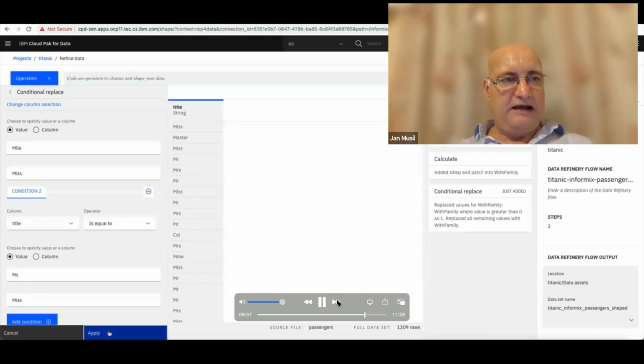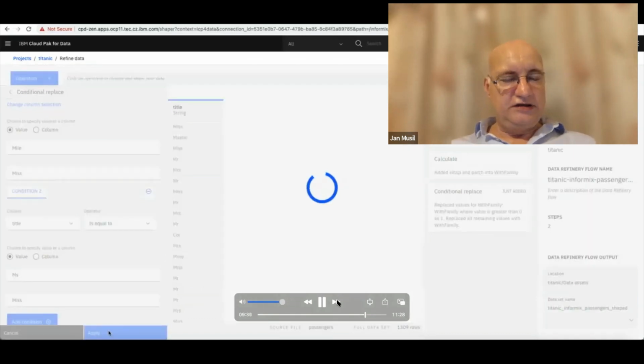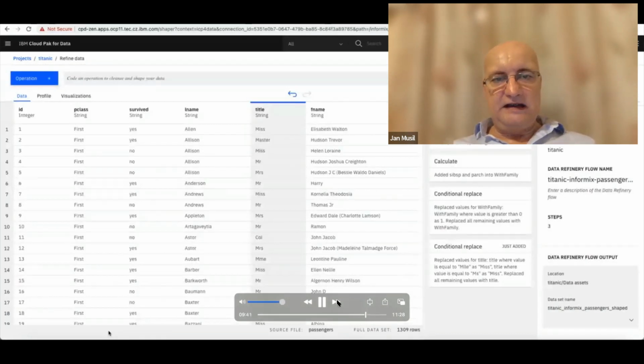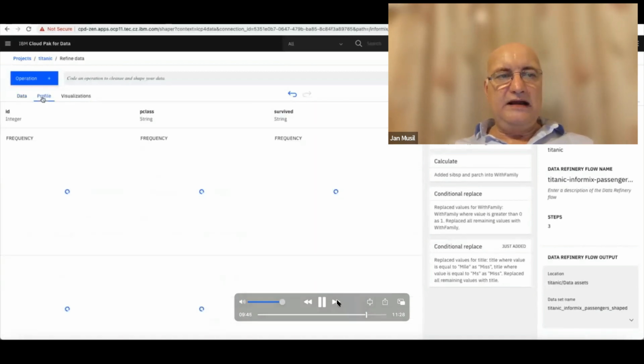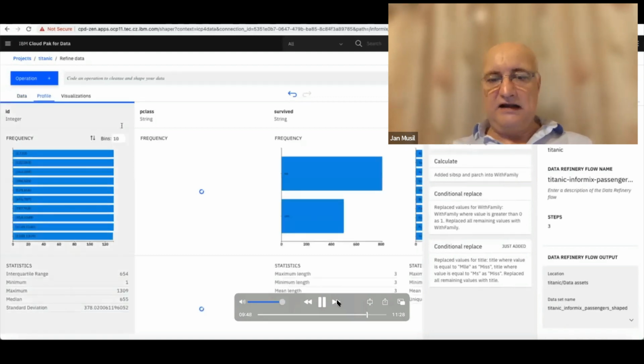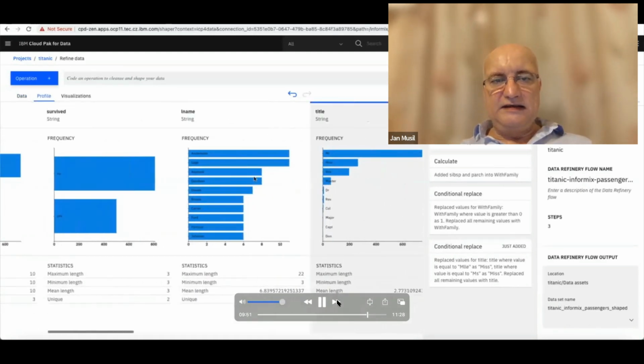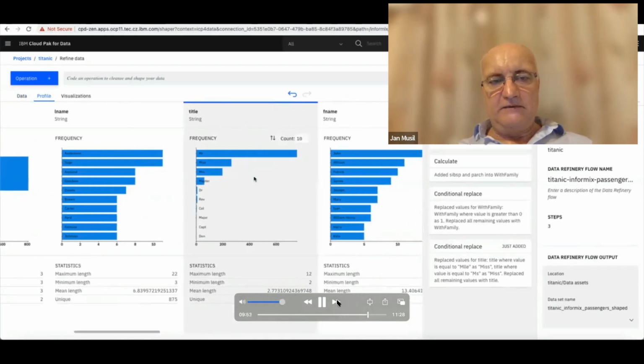So we apply these operations, and after applying them, we can go again to Profile, and we can see that the original data are modified for our analysis.